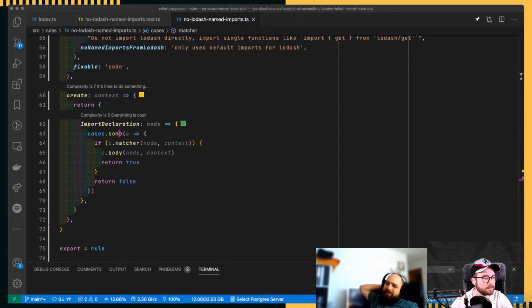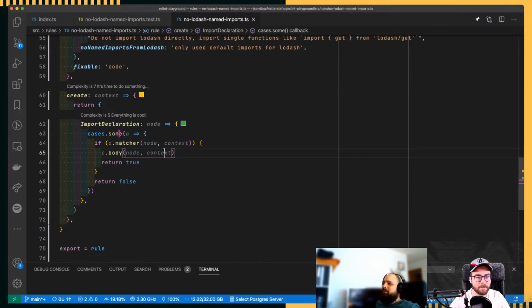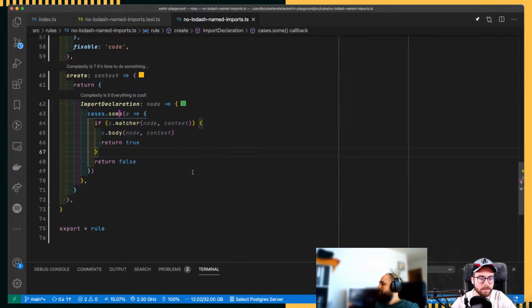Yeah, there are some things that you could think about. It would also be possible to have two separate rules: one for the default import and one for the named imports. Which might also have some pros, because you probably want to use them both together, but that way you could have one be a warning and the other be an error. Makes sense.